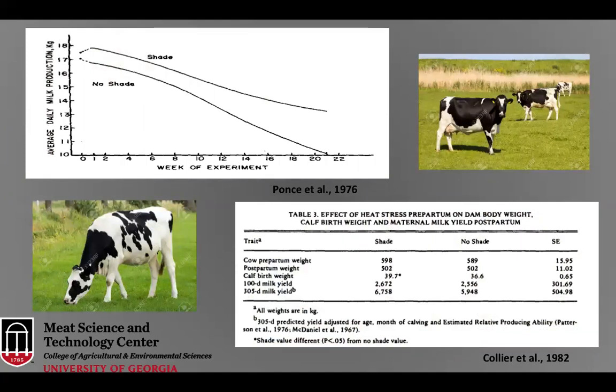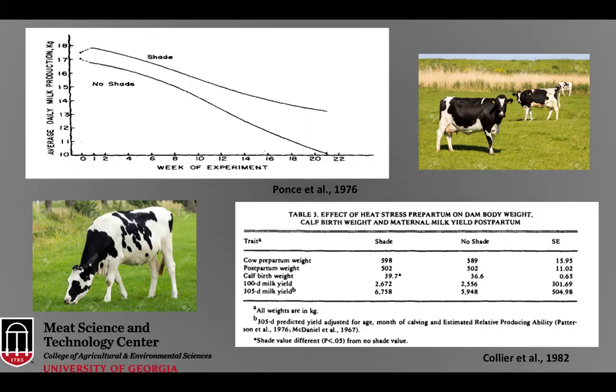Both of these studies were actually done in Florida as well, because we have a lot of problems with heat in the Southeast. So a lot of these projects you will see in the Southeast, where he didn't see any differences in milk yield, but he did see differences in calf birth weight. So you can see problems maybe with your cow-calf performance, problems possibly with your milk yield, and also differences in your milk quality. I showed all that in both of these slides. So shade does play a pretty significant role in the performance of any type of cattle.